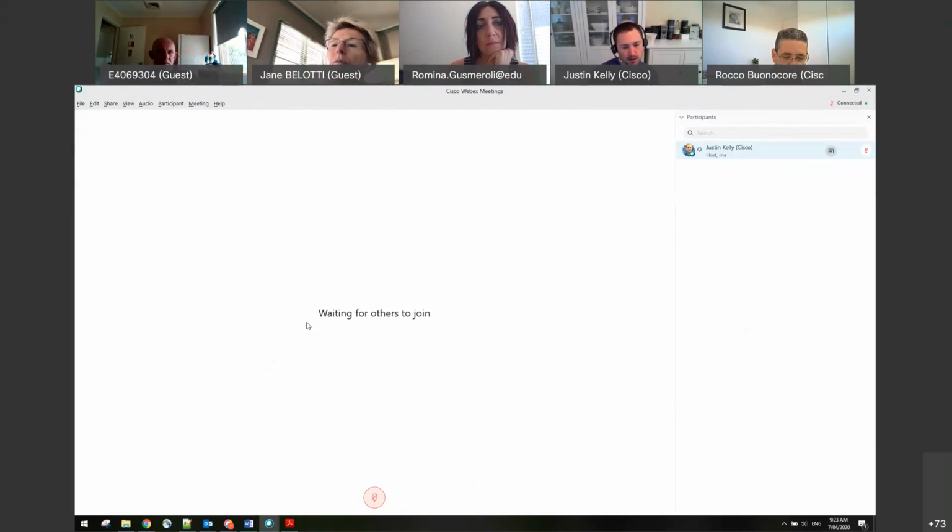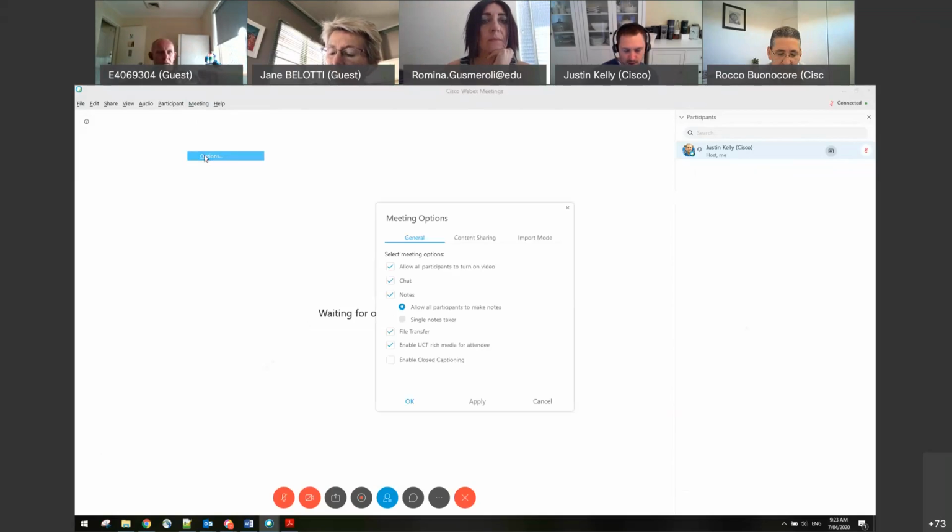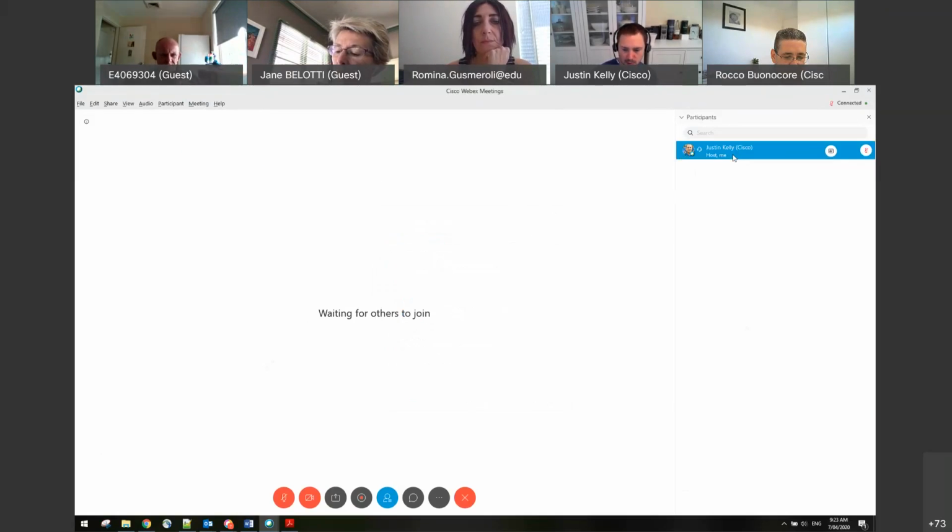However, what you're going to miss out on in an iPad is all of these advanced controls, all these meeting options. I personally believe that an iPad is better used for a student rather than a teacher. If at all possible, you could join this from a laptop, a Mac or a PC. That would be my preferred choice, so you can actually control what's going on in the class.